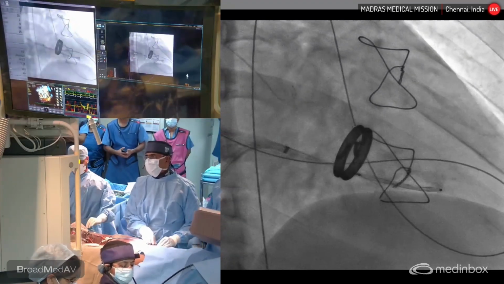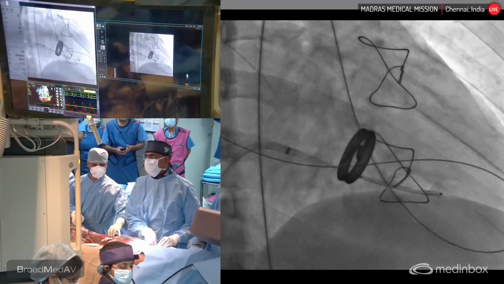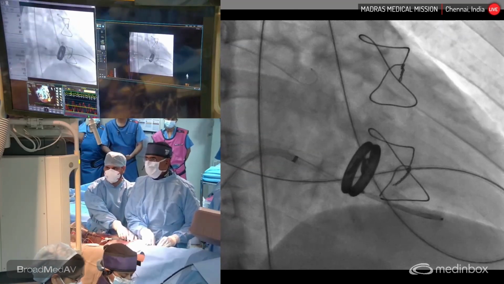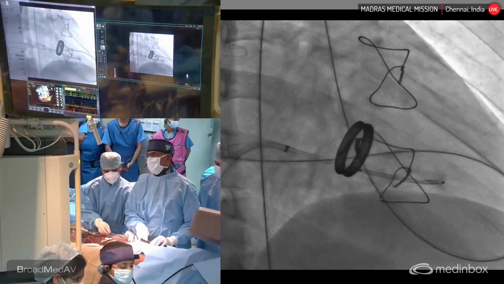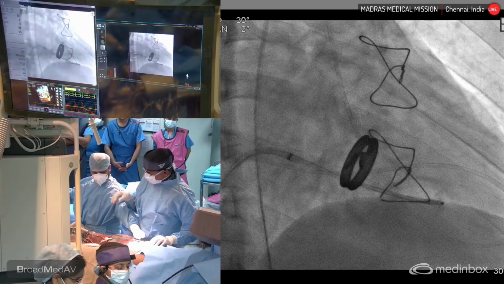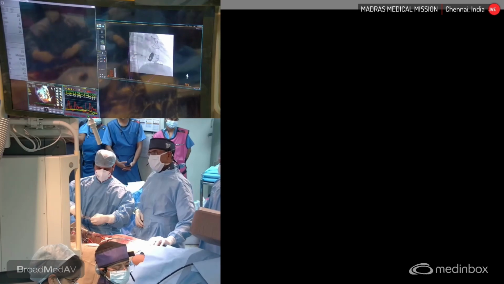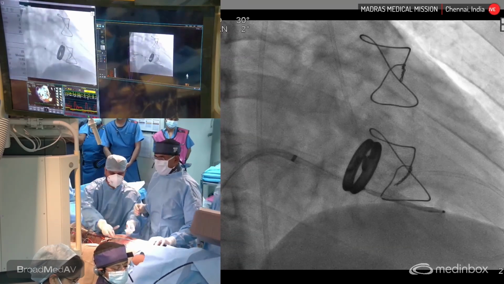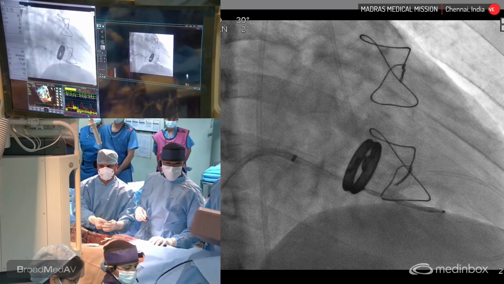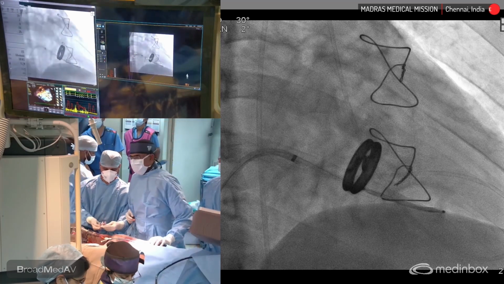So now I am advancing the retrograde catheter. This is going to face the same challenge, oh, that's good. This Amplatzer super stiff wire has actually facilitated a smoother passage of this catheter from the aorta to the left ventricle to the left atrium. So Srija, you are able to confirm that there are two catheters going through? Yeah, I'm able to see one. Okay, that's wonderful.